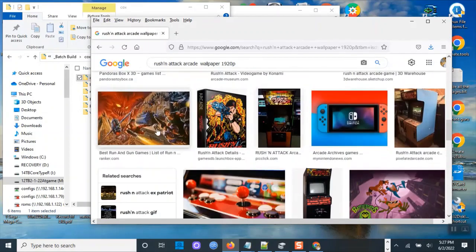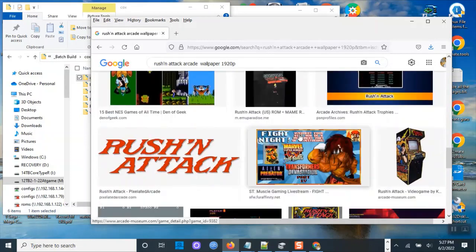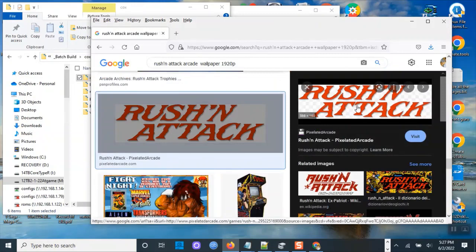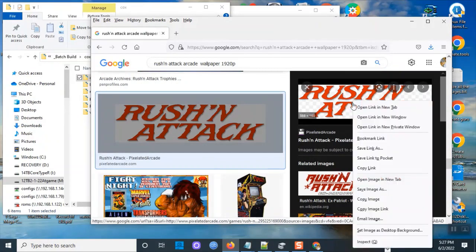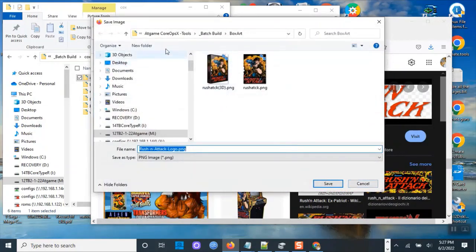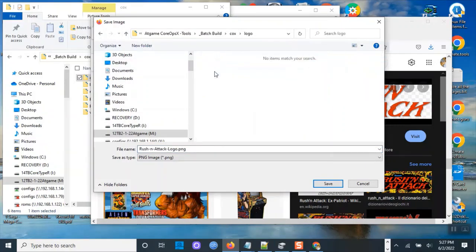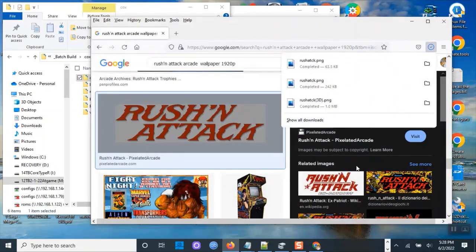Now this one, I don't think this is for this game. This is a little bit different. And here is the marquee, and it does have a transparency, meaning that you could see right through it. So that would be a great one for going to COR. It's going to be the wheel. They don't call it the wheel, they call it the logo. Okay, and you want this to be the same name. Save that. So that's the wheel that spins around.